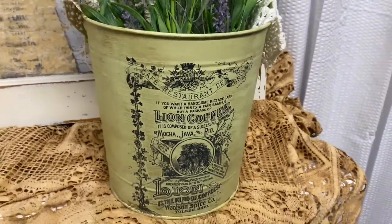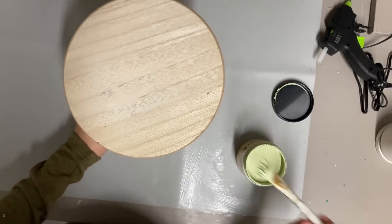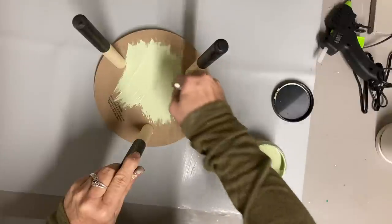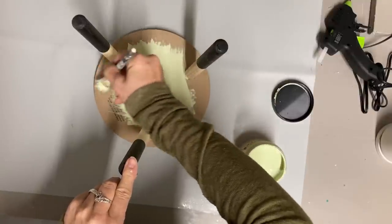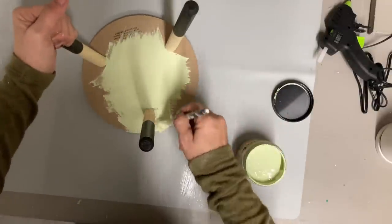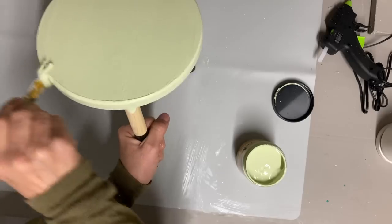And then I have one more item that I'm going to be doing before we switch over to Christmas gear. And it's going to be this little riser. Some would call this a stool, but clearly it's not large enough or sturdy enough to sit on. I thrifted several of these new because they were unfinished and they just looked brand new. I always like to have items that I can use as risers, so I can lift some of my vignette up.